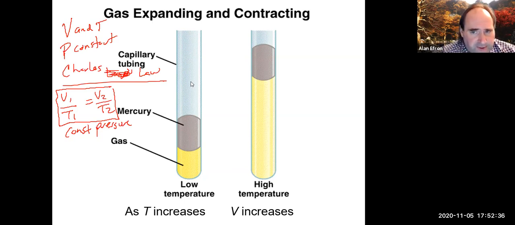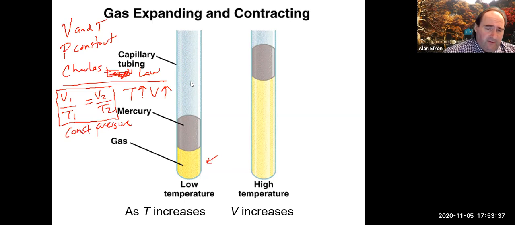Because it's at constant pressure, if we raise the temperature, we would expect the gas molecules to start flying around a lot faster. They pick up a lot more energy, and we would expect more collisions, and with more collisions we would expect the pressure to increase. But since we're keeping the pressure constant, as we increase the temperature and everybody flies around faster, the volume starts to increase with it. By increasing the volume, the number of collisions stays relatively constant, and that keeps the pressure constant. The relationship is what we see in these two pictures: when the temperature increases, the volume also increases. That's how it maintains its pressure.